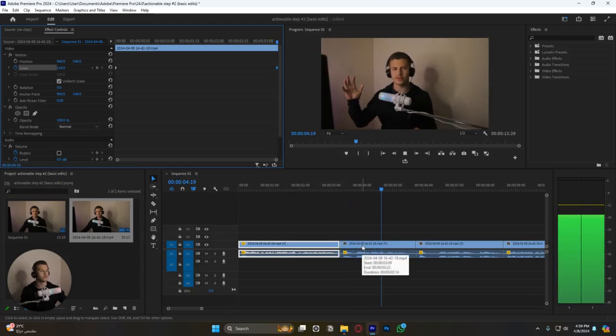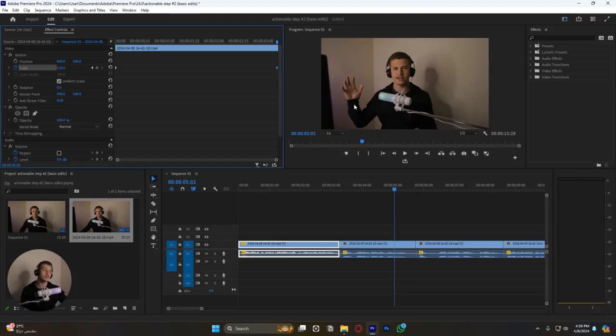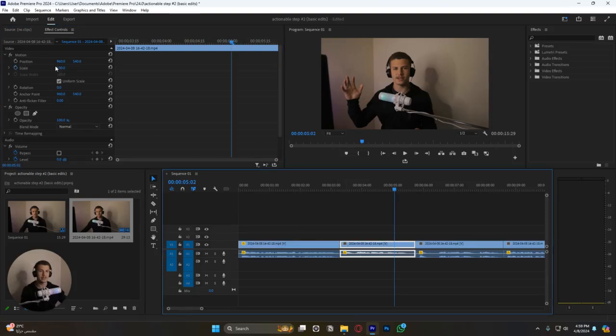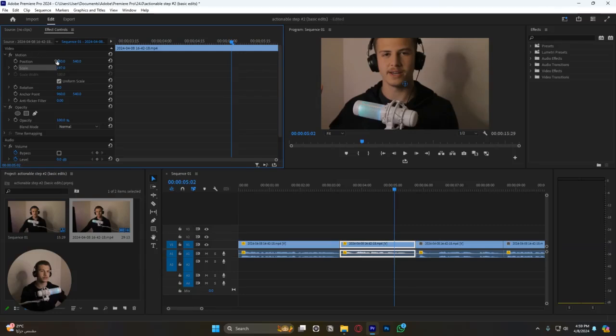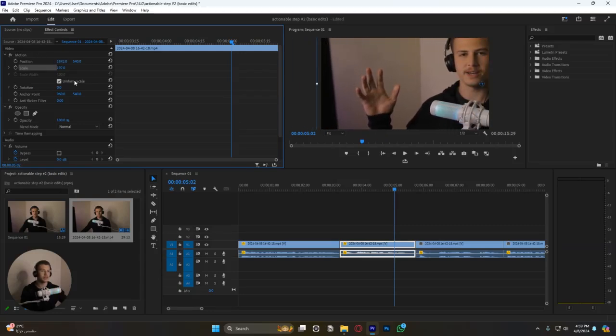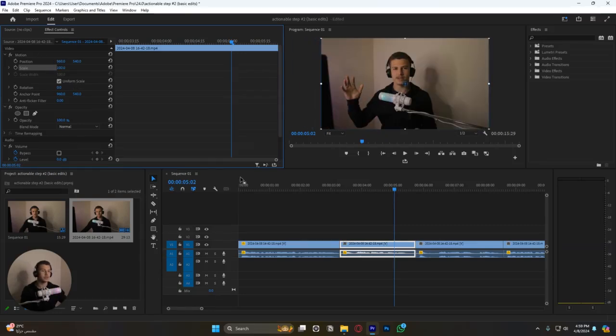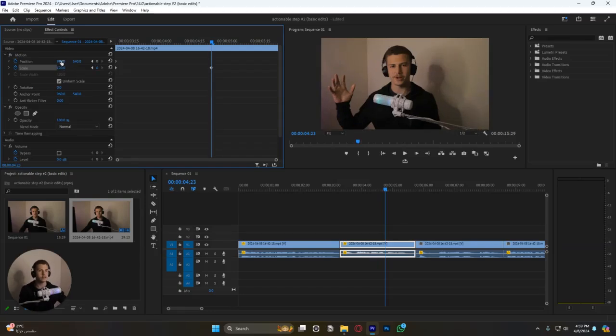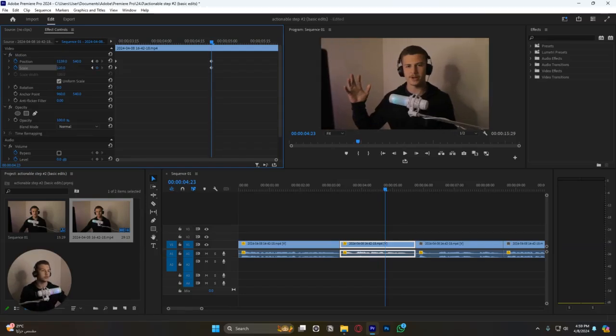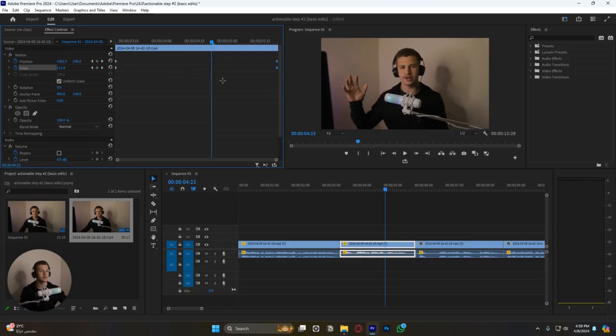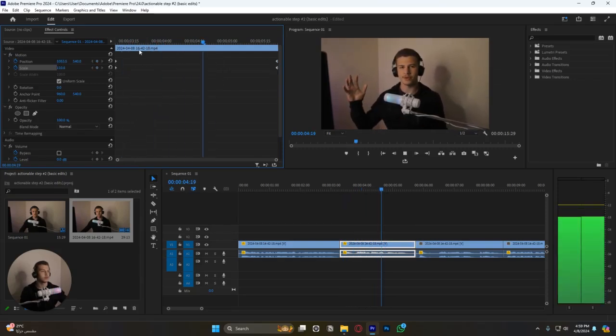Now just zoom into my right hand. Now I'm going to zoom into the right hand. Now I could simply select this and place it right over here like this, but I'm going to try and animate it. So here's what we're going to do. We're going to keyframe my position and my scale at the beginning like so, and then we're going to put them at the beginning just like a regular zoom in. And this is just a fancy way of doing it. I'm going to change this over to 120 and then maybe move it to somewhere over here. All right, let's take a look at how this looks.